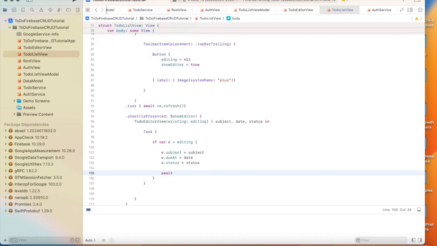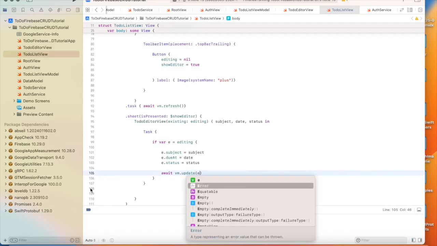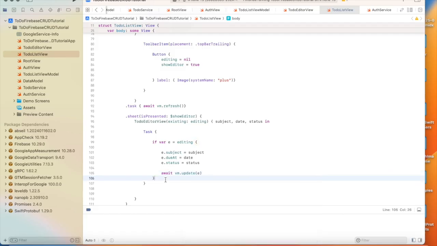Await vm update. So that means we're updating the existing to-do within Firebase, else it means we need to add a new to-do to Firebase.